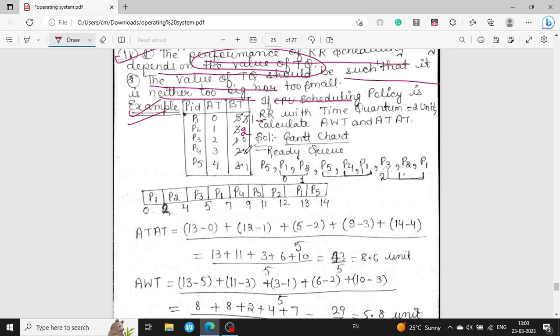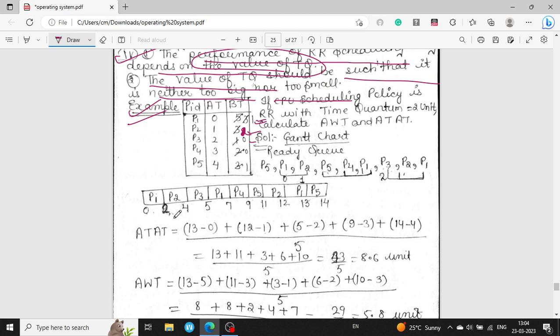And you can see P3 also uses 1 second. You give the next CPU to P3 because P1 already used it. And after P3 you can see P2 with 2 seconds and P1 with 1 second. You can write here P2 first, then P1, because P1 already used it, so P2 first, then P1.